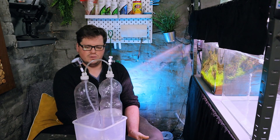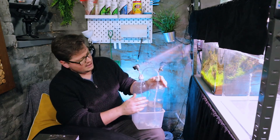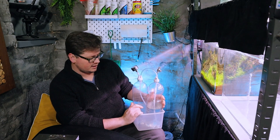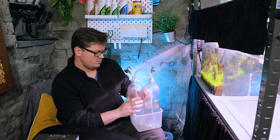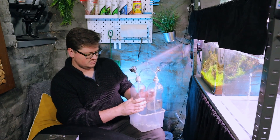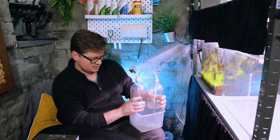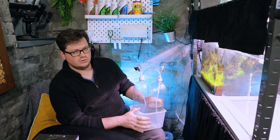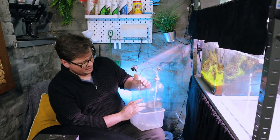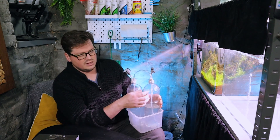So let's start with the problems. If you don't get a proper seal on the bottles, the reaction will just continue without pressurizing and you use up your ingredients incredibly fast. You can tell the system isn't pressurized because the bottles are squidgy — like they are right now since the reaction is over and it's ready to be refilled. When properly pressurized, the bottles are really tight. If the plastic isn't firm like a new bottle of pop from the supermarket, it's not pressurized. Also, if you can hear a lot of hissing from the reaction, that's a sign the gas is escaping — you shouldn't really hear too much.